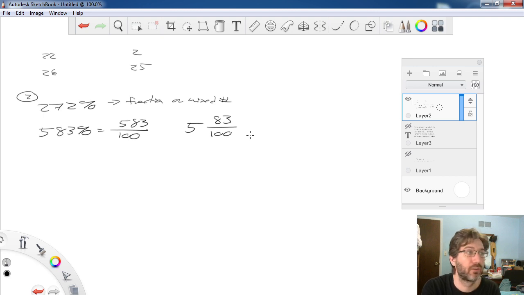But yeah, it is the same thing you were doing for 1, 2, 3, and 4. It's all the same process. Don't let the over 100 thing fool you. This is going to be over 100, right? So that's going to be 272 over 100. Just reduce it.